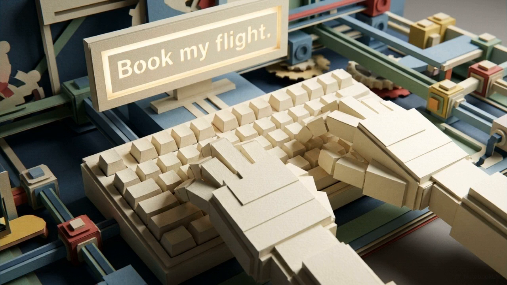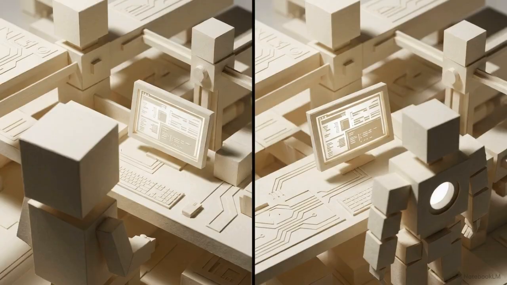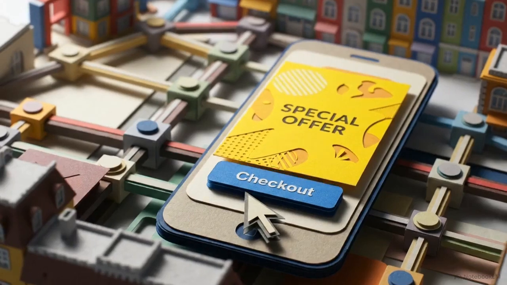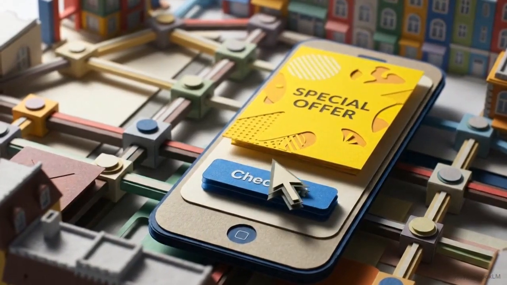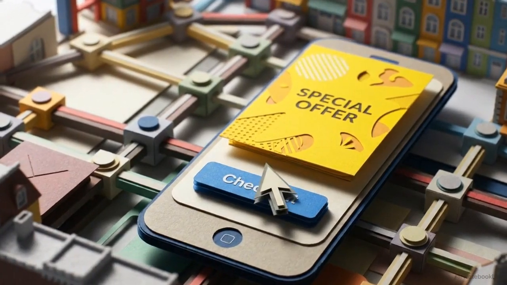We all want the same thing from web automation. Type a single natural language prompt, hit enter, and watch an AI navigate a multi-step process for us. Right now, we try to achieve this by making AI act exactly like us. We force the agent to take a screenshot of the web page, look at the interface, and guess exactly where the submit button is located.